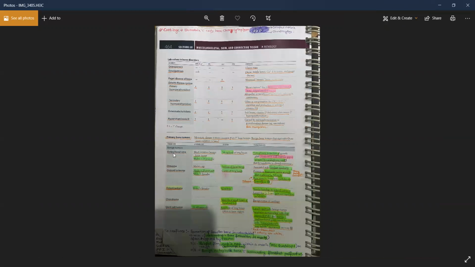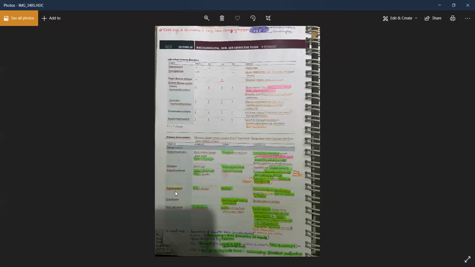Okay, so study these tumors in sequence, from head to toe. First on the head, on the face, you will have the osteoma. Then going to the vertebra, you will have the osteoblastoma. Then the small bones of the hands, in which you have a chondroma. Then the hip, in which you have a chondrosarcoma.